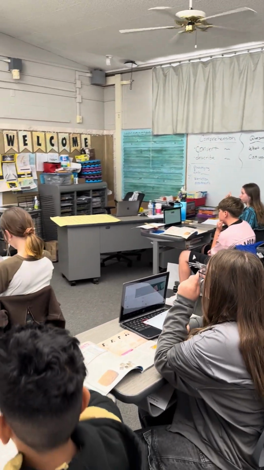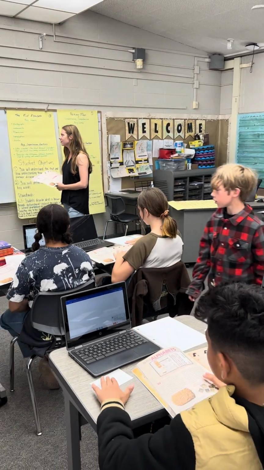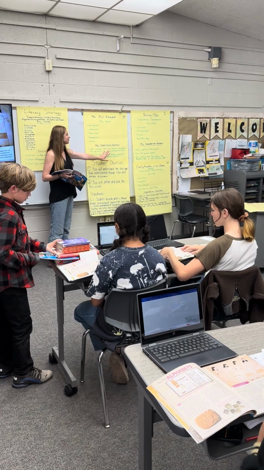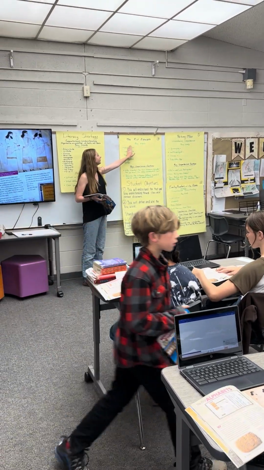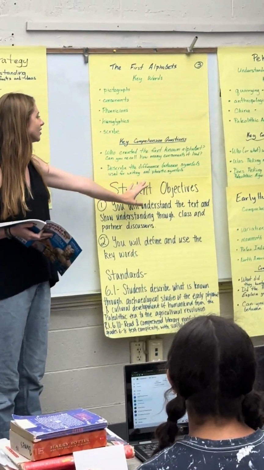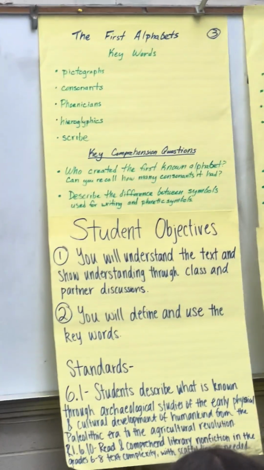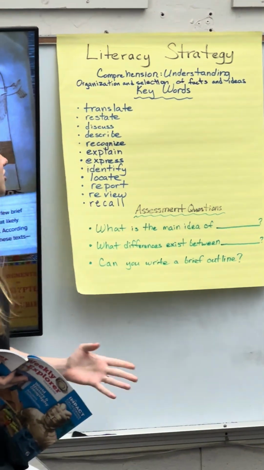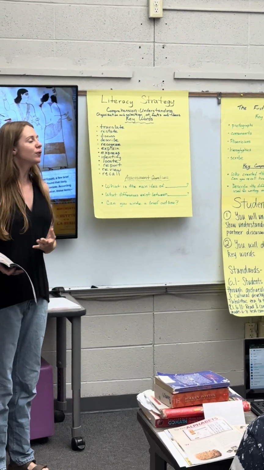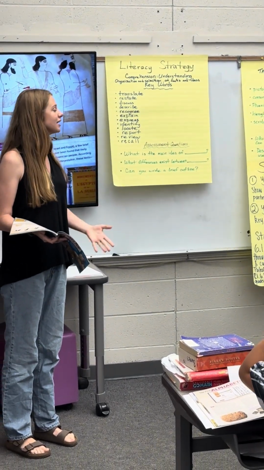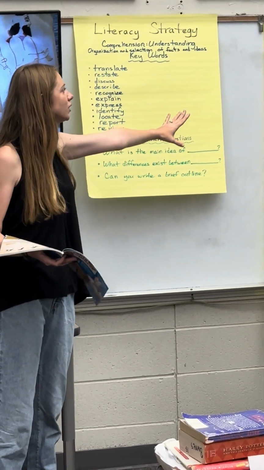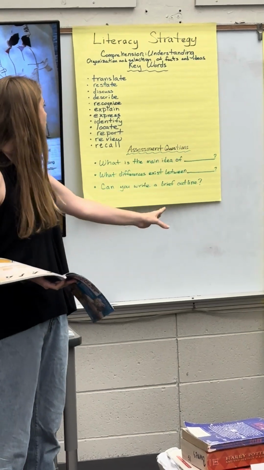Okay, so this is our last lesson of the segment. Let's begin by talking about what we're going to discuss. We are focused on the first alphabets. So let's look back at our literacy strategy. We've been focused on comprehension with understanding through the organization and selection of facts and ideas. You guys have translated some of your keywords into your home language and shared them with us.